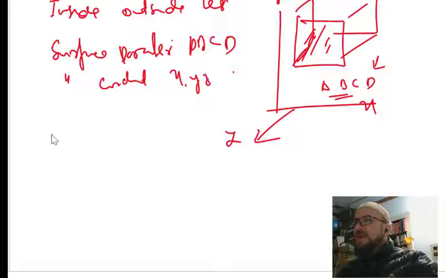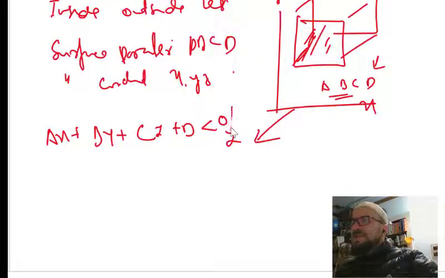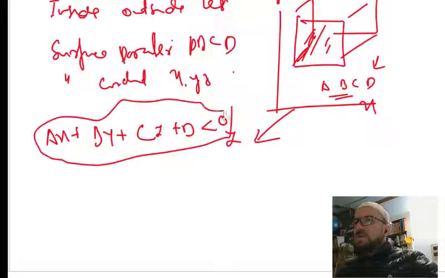That is a times x plus b times y plus c times z plus d. If this comes out less than 0 when we calculate it on this surface with these parameters and coordinates, then we say that point, with coordinates x, y, z, is on that object.